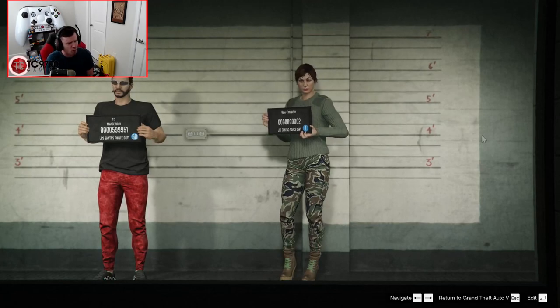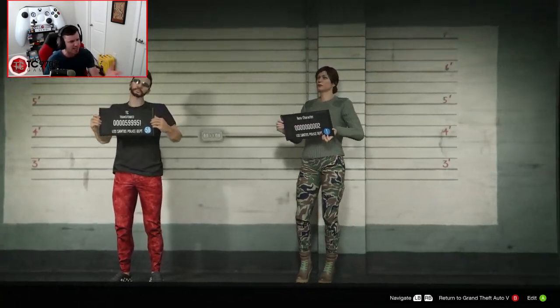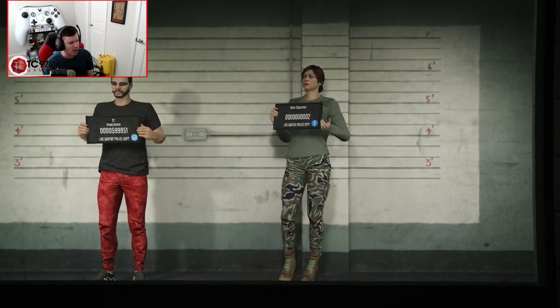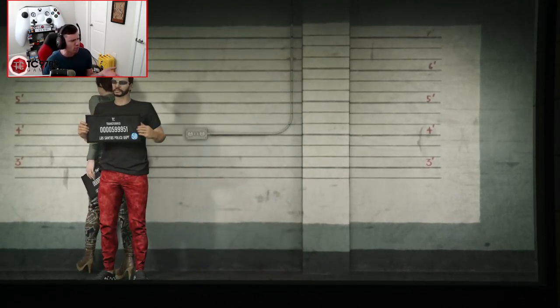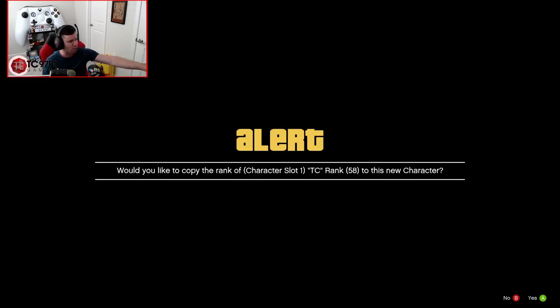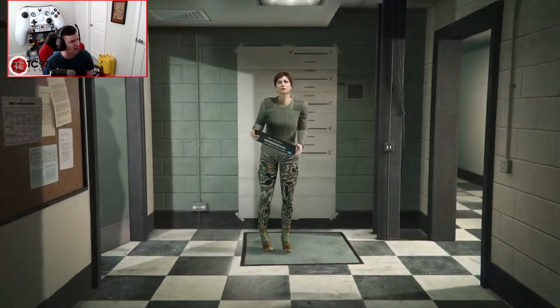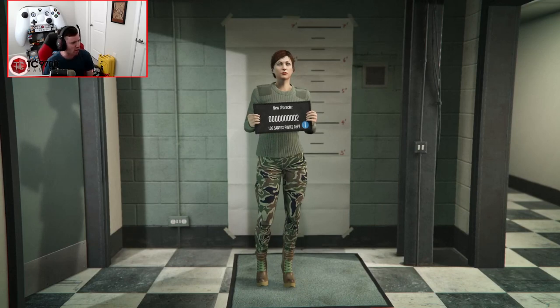Now, first off, Wise, this was our old GTA Online character, and this is the randomly generated character that it gave us. Now, I'm going to go ahead and click A to edit, and I probably won't do too much to the... She just walked right through the wall. What? Oh, God. Let's see. Would you like to copy the rank of TC to this new character? No. No. If she's a new character, why would I do that? Yeah, nope.